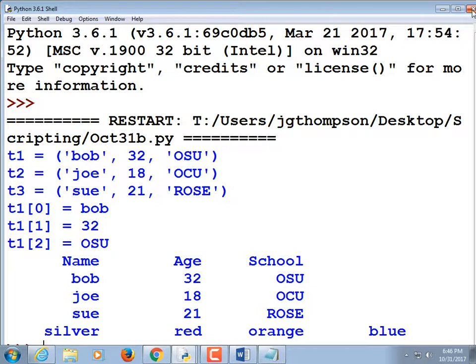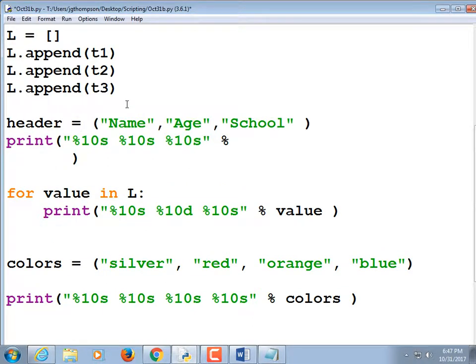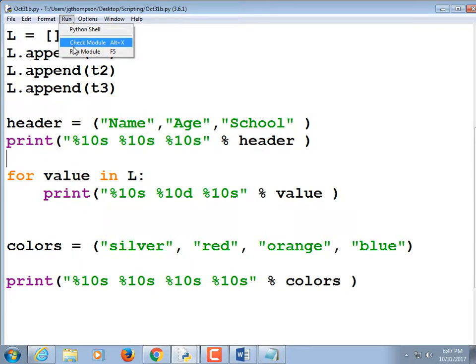I never saw that before. It means that it will turn a tuple, yeah, you're right, because when I pointed that out, I said that's a tuple. Yeah, exactly. We could store that in a variable, call it header. Header is equal to that stuff. And then I could print out the header. Pretty print it like that. Neat. I learned something new. I'm happy.